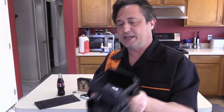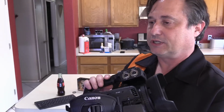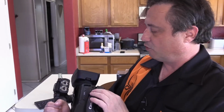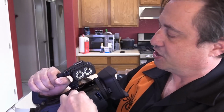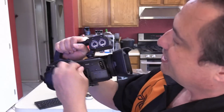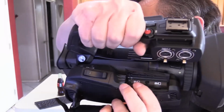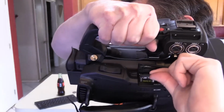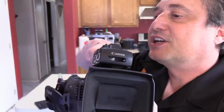This is a monster. So far, I'm very impressed with it, although I've not had much time to use it. It's a completely different format. You'll see it's even got an Ethernet port on the side of it. And even the SD cards go in. I'm trying to remember how the SD cards go in. I think they go in like this. Oh, there's a release. You move the release, and then the SD card slot pops up, and there's room for 2 of them in there. So you just push on that, the SD card comes out, and put that back in, close that back down, and it's got a lens cover, which is really cool.